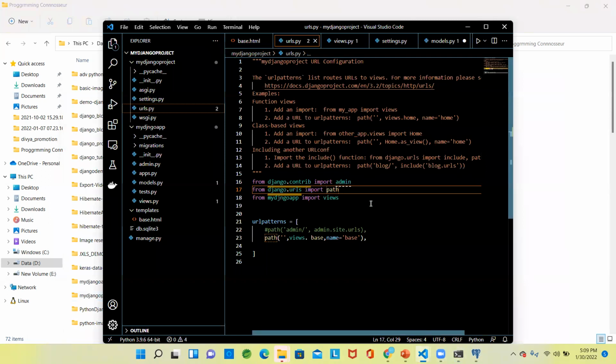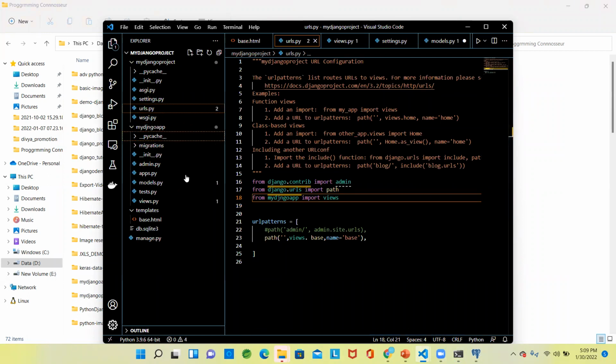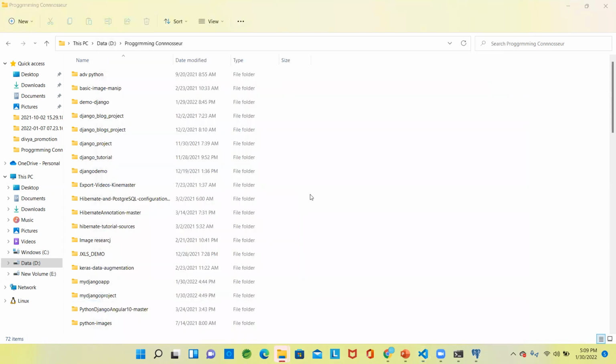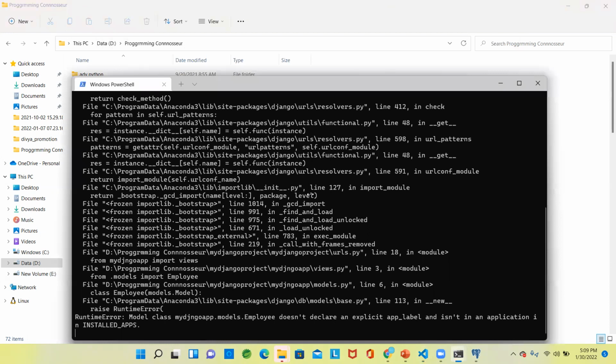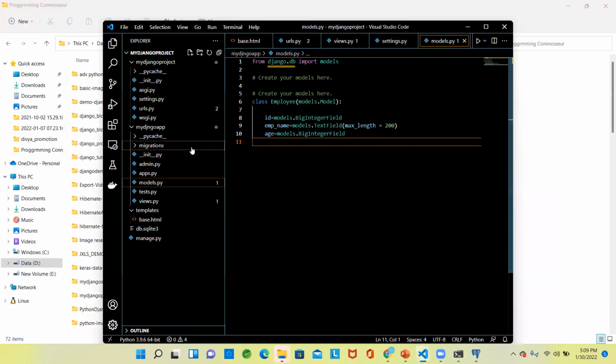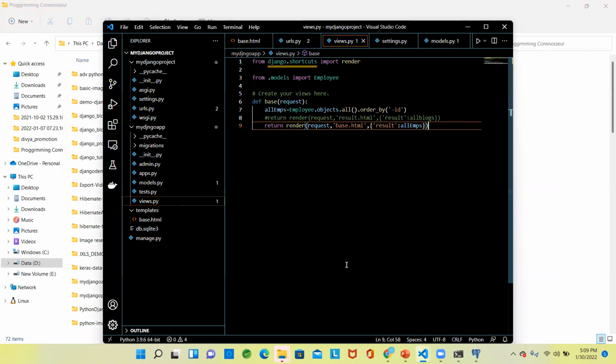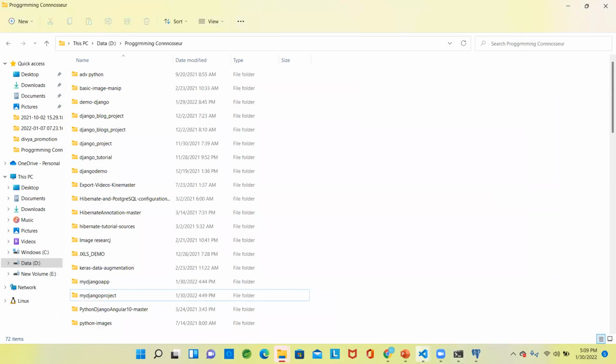Okay, in urls.py, everything is perfect. Okay, Django views came. Here in models.py also. Views.py also is there. Models.py. Okay. Views.py. Anything else is there?